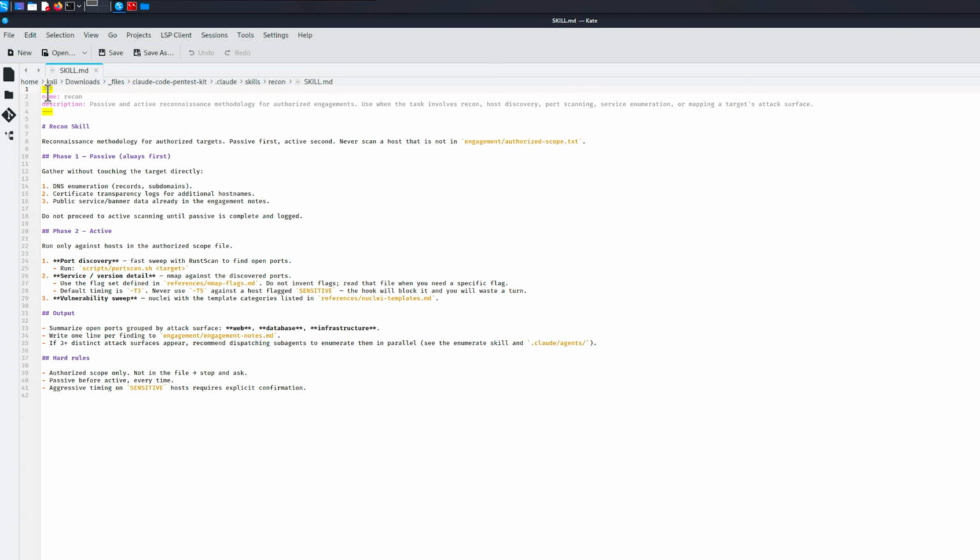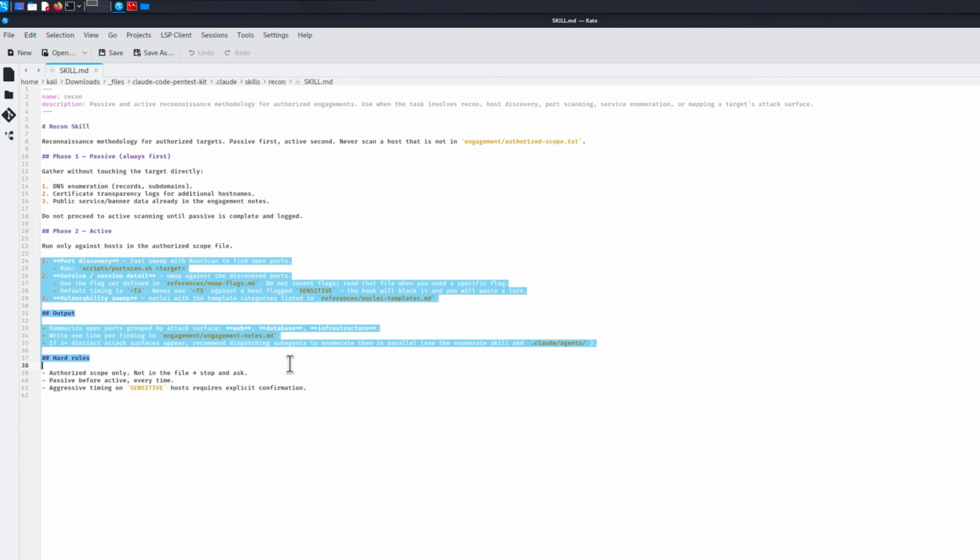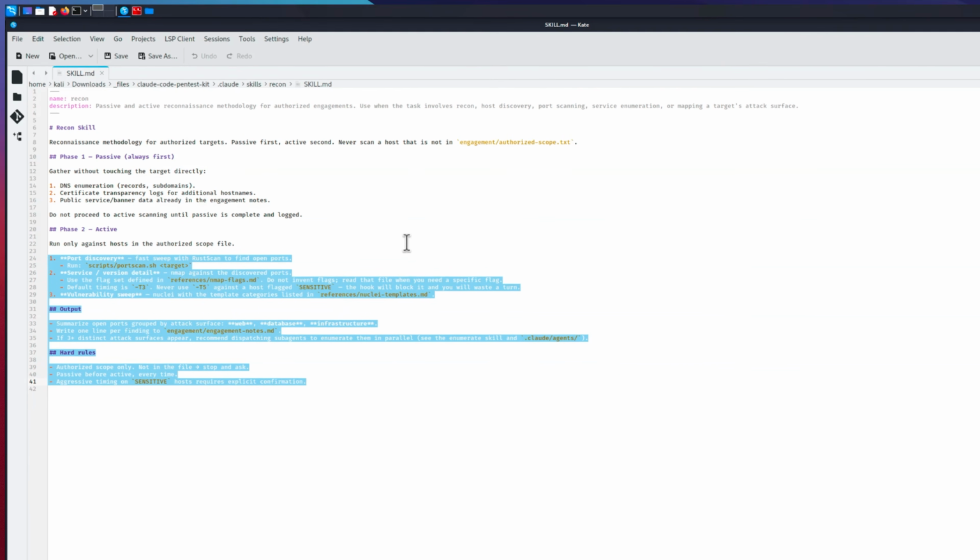As you can see, it consists of the name, which is the one that you're gonna run, the command with a /recon, the description, which is pretty basic, then what it is about, different phases, literally anything that you would like to put in here, and everything that you think is really important. And also what is cool, I'm using some scripts if those are available, and those scripts can also save some context without putting a lot of text or scripts inside of a skill itself, without making it bloated.